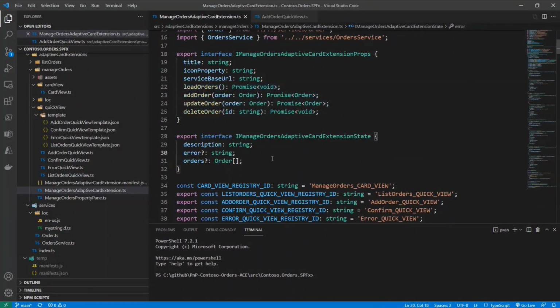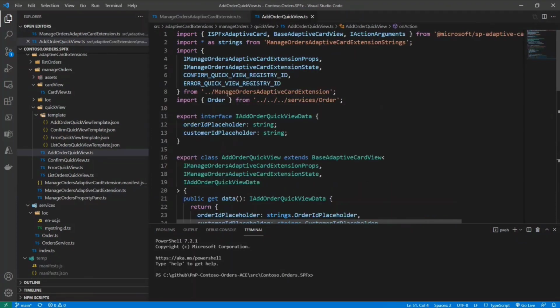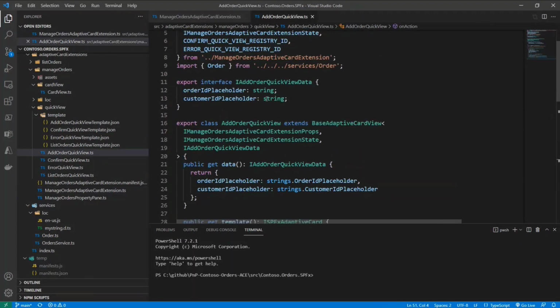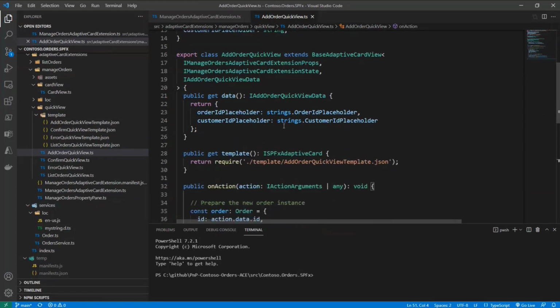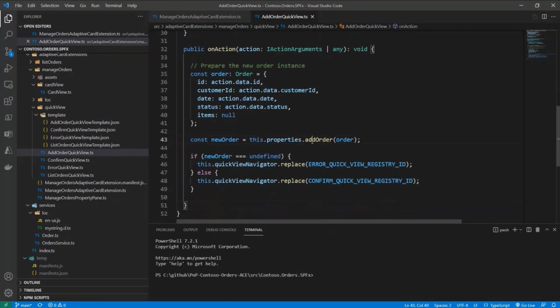What is interesting here is that in the properties, I also defined the functions to load, add, update, or delete orders, so that when I am in, for example, a quick view like the add order quick view, I can always rely on properties dot the name of the function that I want to use.